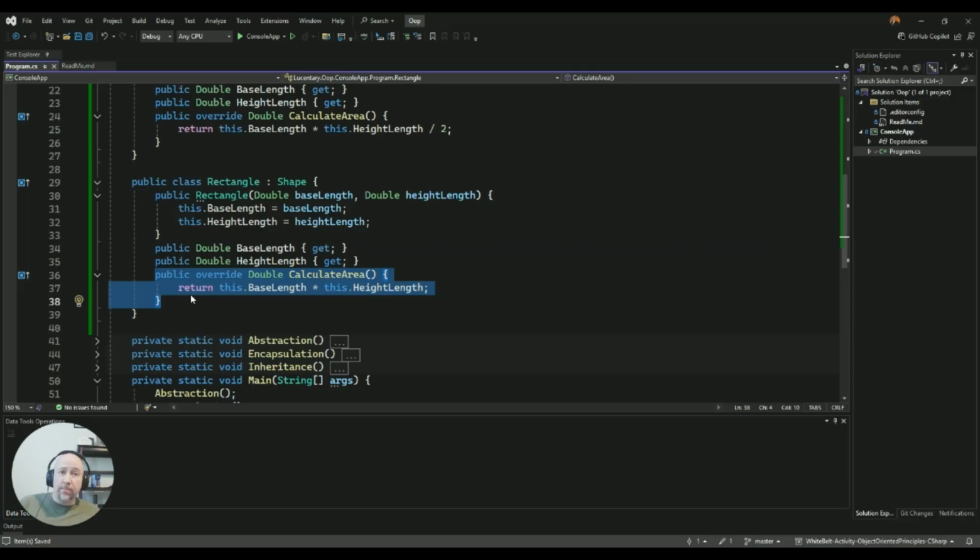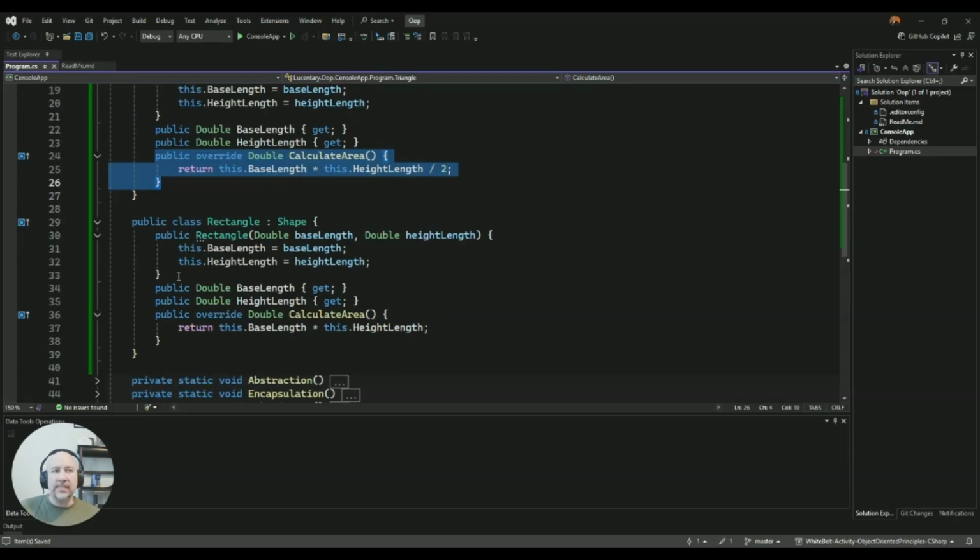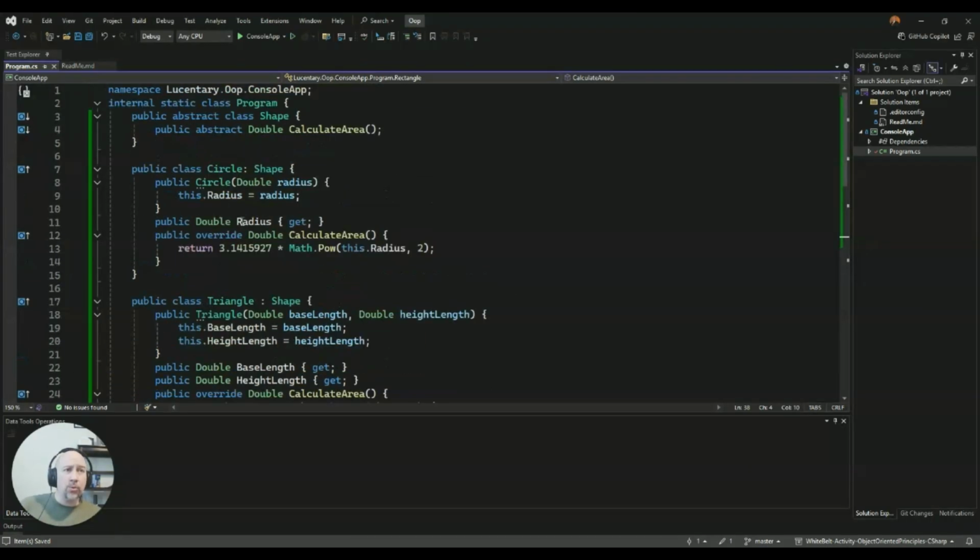And we can see that I override that in each of these other classes to actually implement it. So polymorphism, poly meaning many, morphism meaning changing. So we define something that can have many implementations. It can change and turn into different implementations as we need it to. So this is the idea of polymorphism. So we could break polymorphism by not making this abstract and putting all the logic here inside.